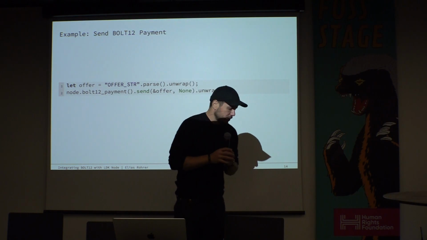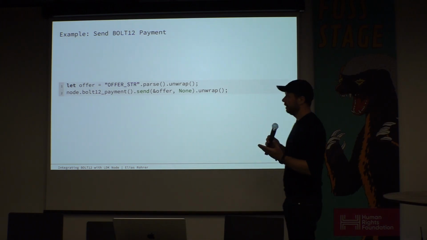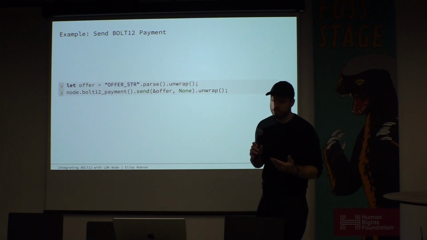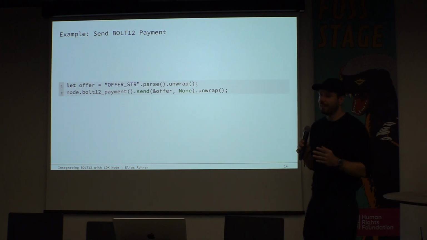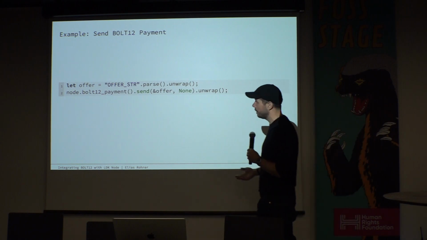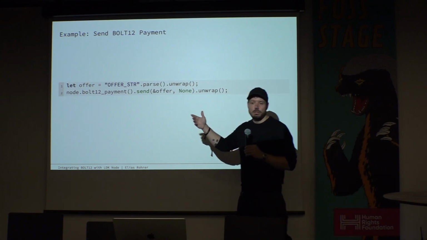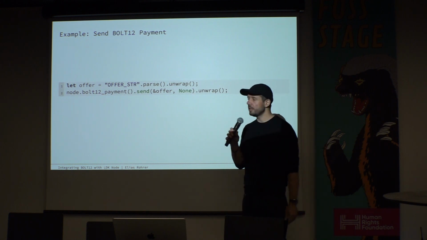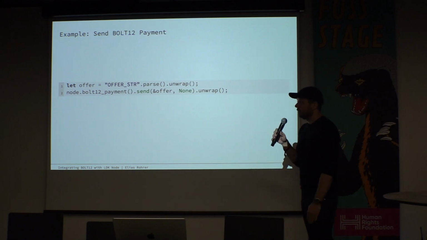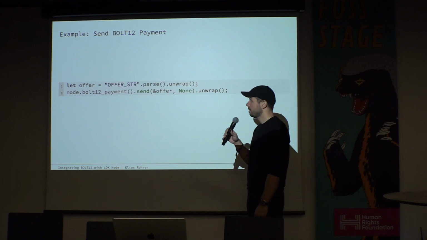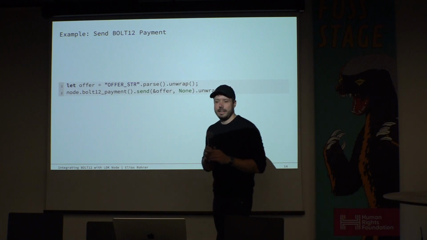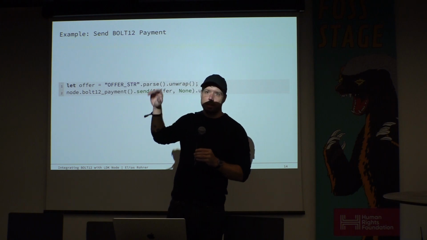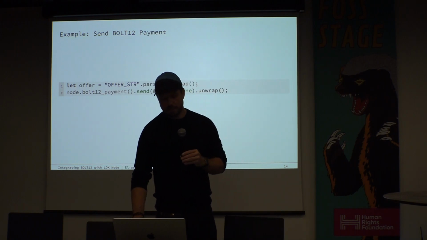And coming back to BOLT12, the same goes for integrating BOLT12. So we really tried to streamline the API here to make it really easy to integrate BOLT12 payments. Once you have an open channel, you have liquidity, either via the LSP or you manually opened a channel, you can just call node.bolt12_payment.send for any given offer, and there goes your BOLT12 payment, and that in the background does take care of all that complexity I mentioned in the beginning.